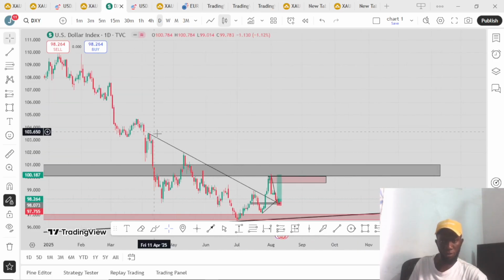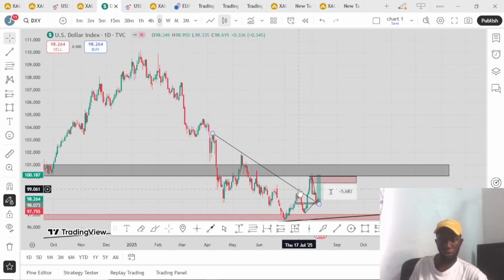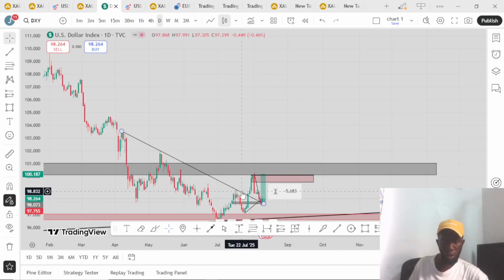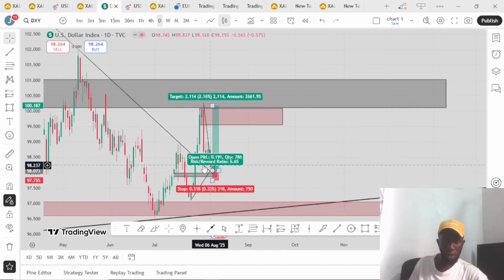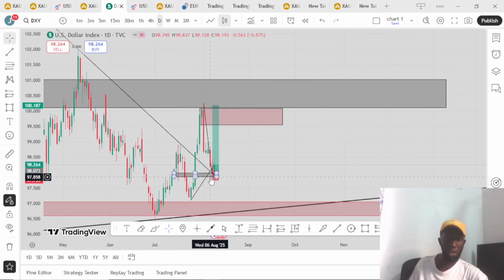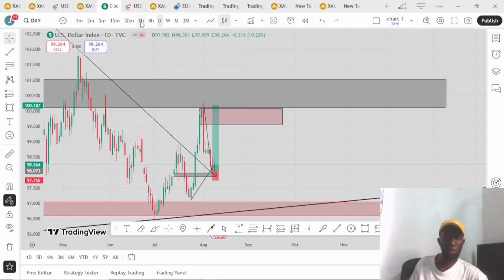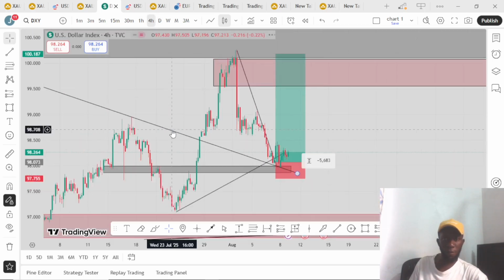This was one of the support zones that I was observing, because on our daily time frame we saw that the DXY has been going bearish, even though we saw a little break of this particular trend line. Then it came and retested this zone also and formed what is called an inverse head and shoulder chart pattern. It's a reversal pattern, guys. From this we discovered that the next zone that can hold price is this particular zone, but in our 4 hours time frame also.